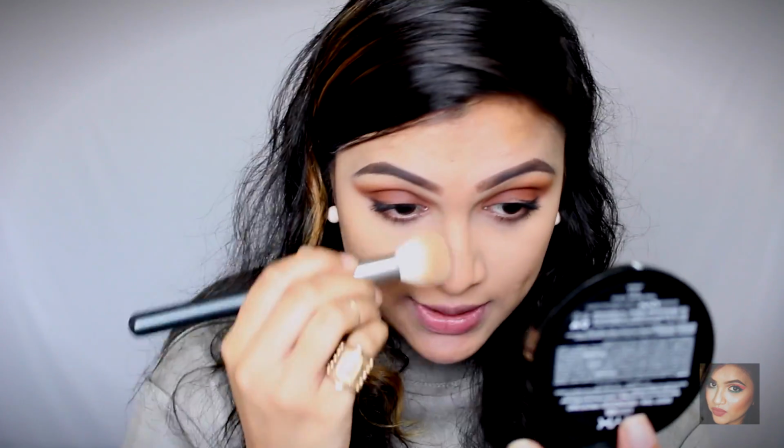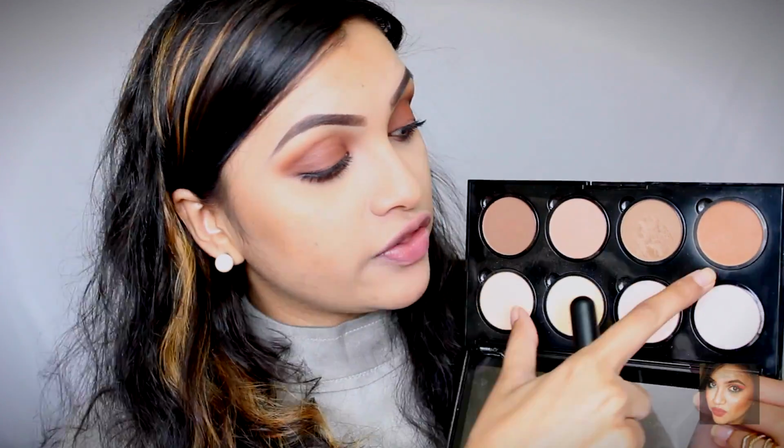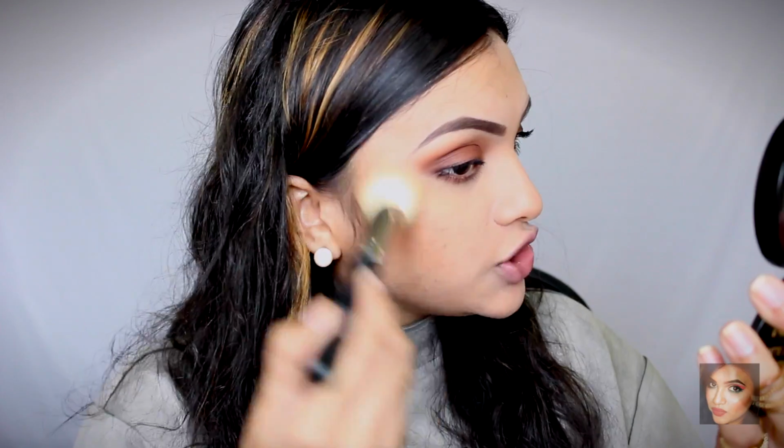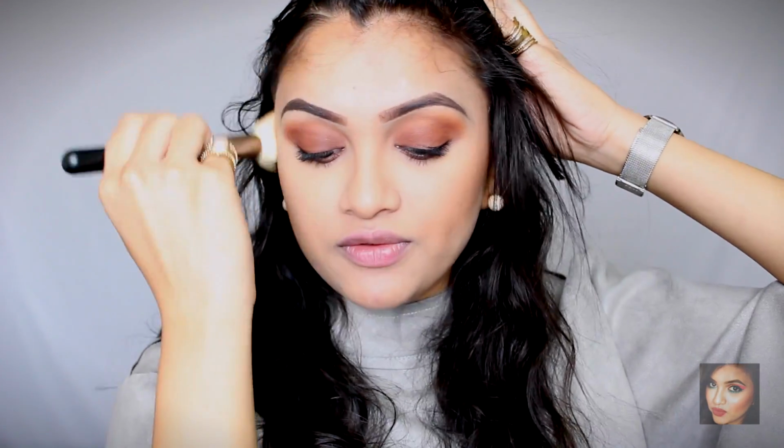As you all know, I like to define my lines, not like shape them, just define them and make them more prominent. And then with my bronzing brush, that is the Pac 342 brush, I'm just gonna take, oh, by the way, I forgot to tell you, this is the contour shade that I use, and this is the bronzing shade that I'm going to be using right now, and bronze up my face. As you all can see, it's pigmented, and lightly just dust it off above the contour lines that we created, by the way. So again, I'm taking very little amount of this product and dusting it all over my forehead.